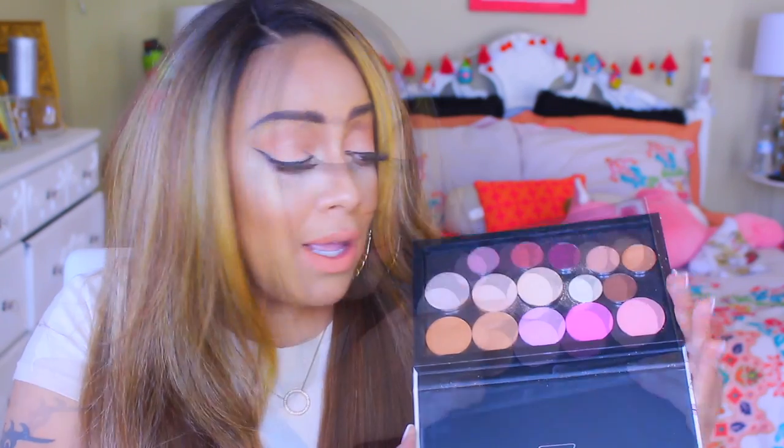I have never owned a magnetic palette before, and they've got everything — highlight right here, can we talk about it? Galaxy — it will take you out of this world, it will blind everybody that comes into contact with you. Super duper cheap but highly pigmented, this is like the best highlight I have ever used next to my NYX one. I also buy the Becca Cosmetics Champagne Pop highlighter, but if you really want that look without paying that price, get the Galaxy by Shop Miss A and you will still be on fleek. Here's Shop Miss A and here's the Becca — you guys be the judge.